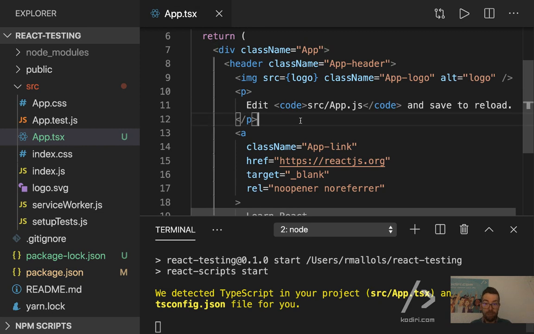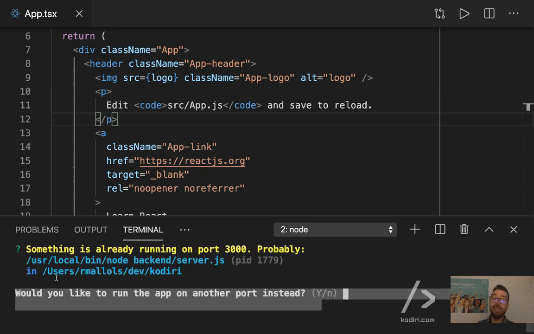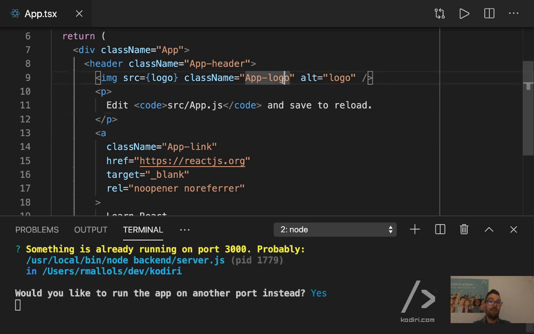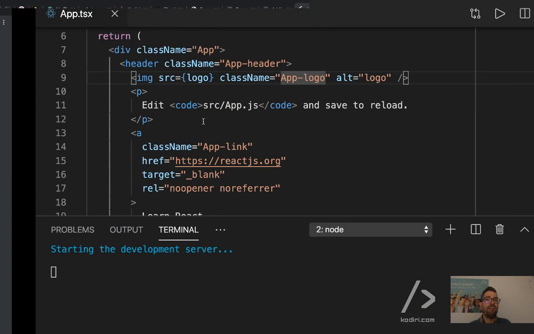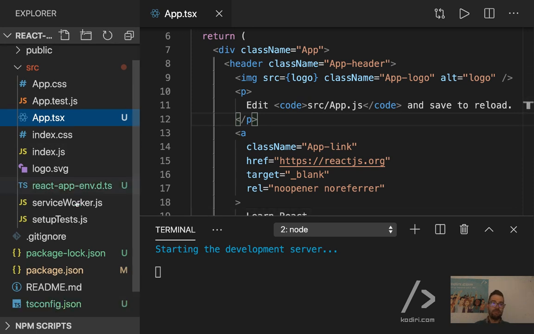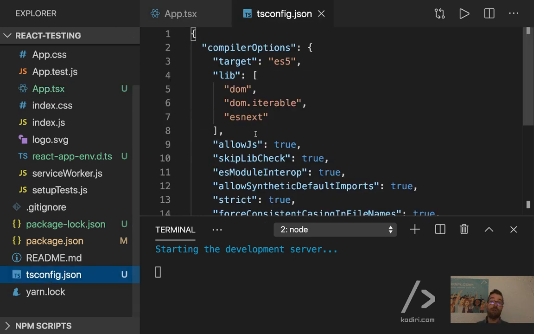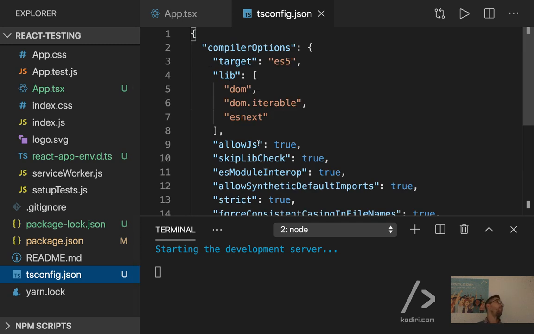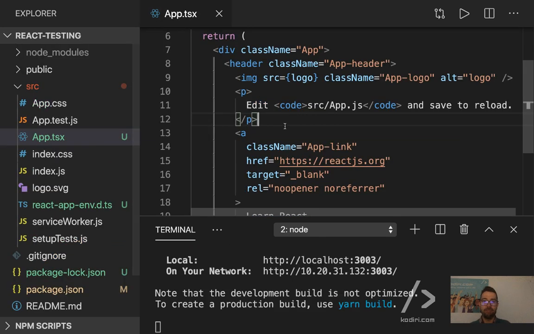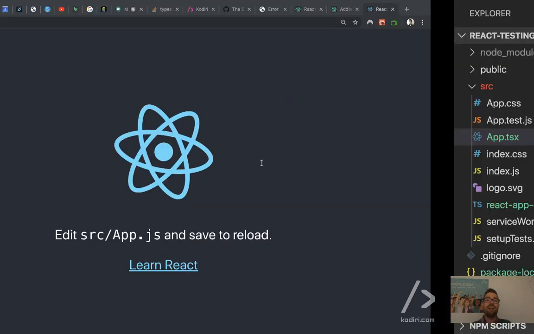I just installed TypeScript, so nothing else. Look, you still get some updates here. Not sure if you got that, but the first time we ran npm start, it did some stuff under the hood. For instance, it created some files, including a TypeScript config file. We'll see that thanks to that file, we can customize the behavior of our application. We'll see that in a minute. For now, does the app work? Yes, it works. Cool. So let's start adding types.